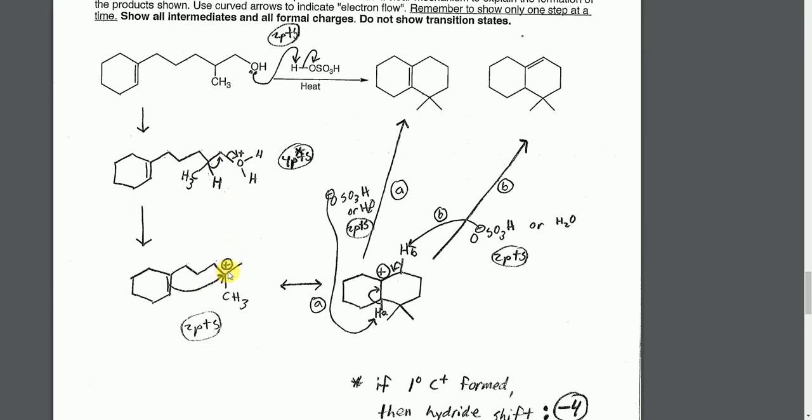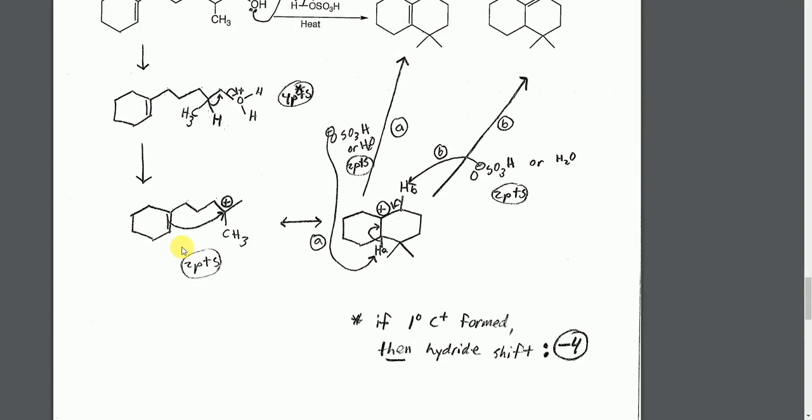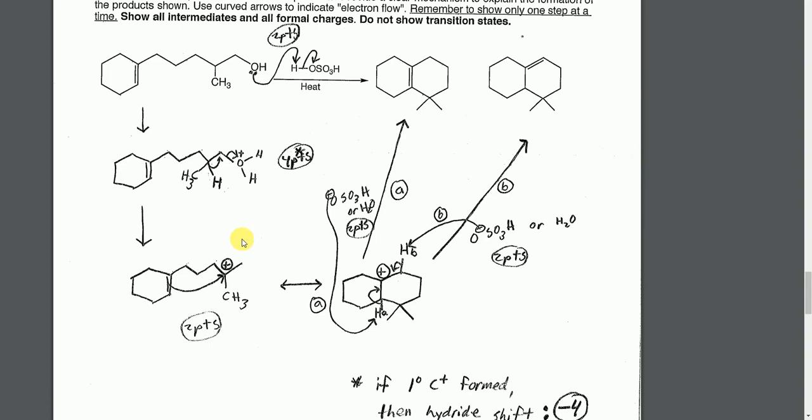Okay, and then you will form the carbocation over here, tertiary carbocation, and at this point, we're going to have a ring formation, and we're going to use the double bond to attack the carbocation, and we'll form this 6-member ring that's joined up with this other 6-member ring. And then now we just have 2 sites to form the new double bond.